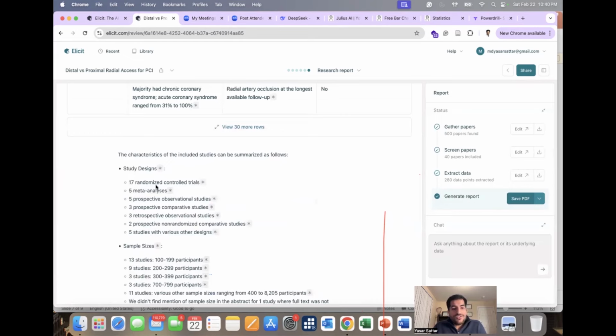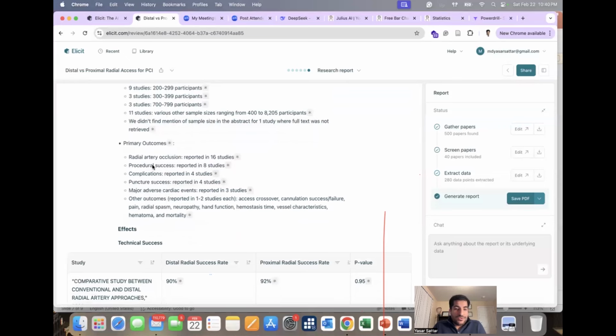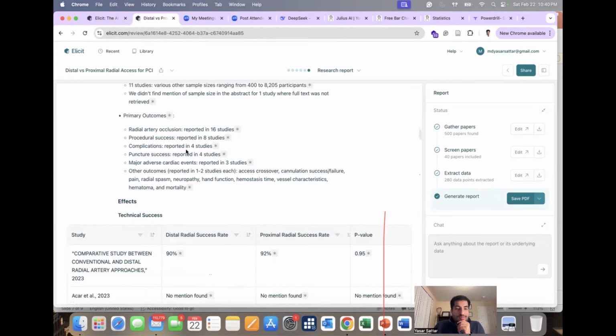Study design, we included 17 randomized clinical trials. And then we also found five meta-analyses, five prospective, and so on, which you can write in your outcome. You can see the primary outcome was radial artery occlusion. So it created everything for you. There were 16 studies that reported radial artery occlusion. Eight studies reported procedural success and complications.